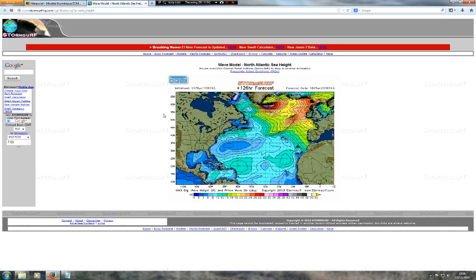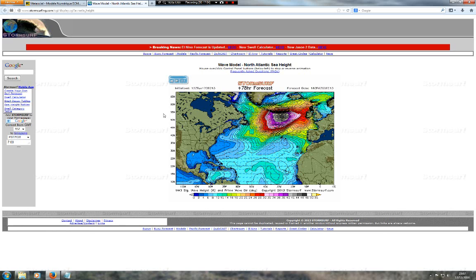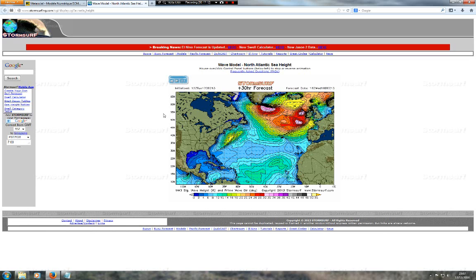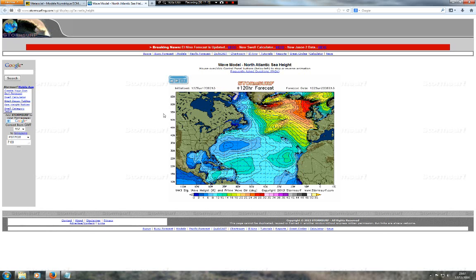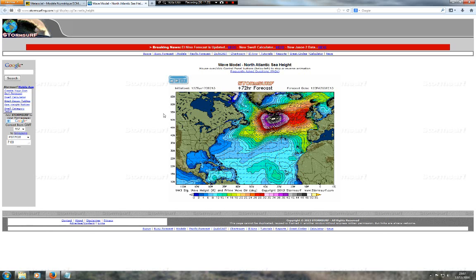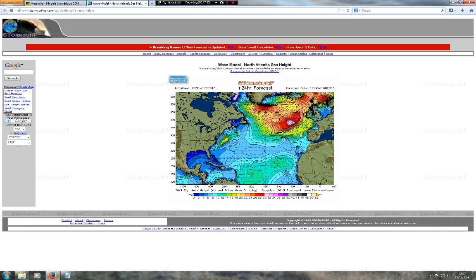So you can clearly see from that shot, and it's obviously what this chart shows. It's not the depressions themselves, it shows the wave model North Atlantic sea heights being modelled. But it gives a good indication of where the areas of low pressure are going to develop. And what this sequence shows here is that for the next 180 hours, it's just a succession of deep depressions coming across the Atlantic to affect the United Kingdom. Well, you see how often those wave heights are big by using the colour chart down the bottom. You can see that for a lot of the time the seas are absolutely mountainous out there.